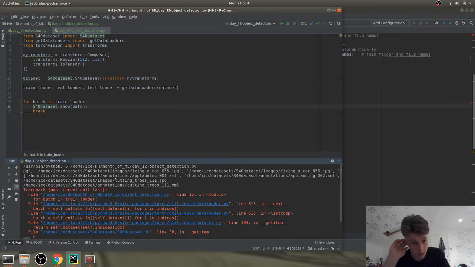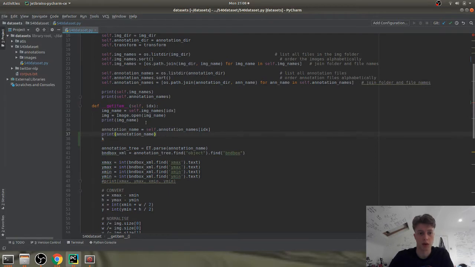So what's happening? When we get an item, we're getting an item of a certain index. Now, if one of those folders is missing an image, say we're missing the annotation 000, then the annotation list is going to start with annotation_001, and the image list is going to start with 000.